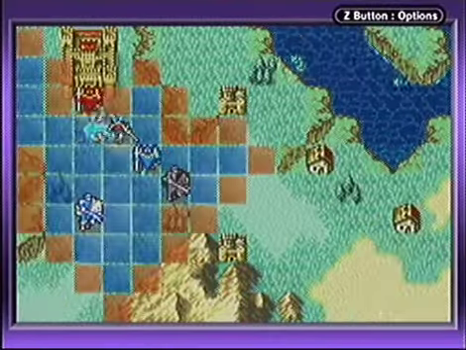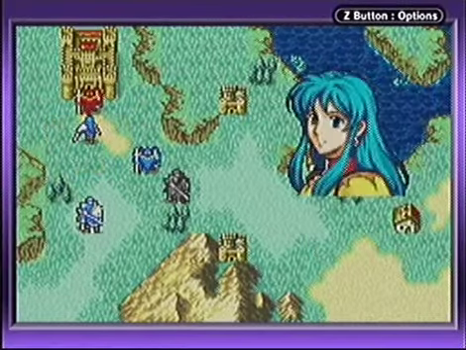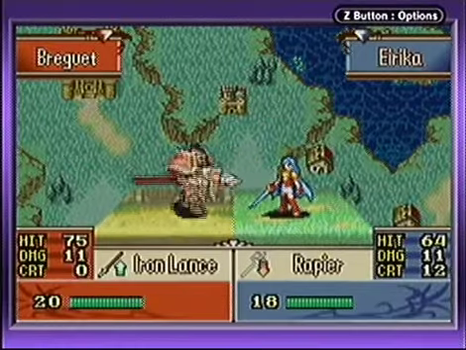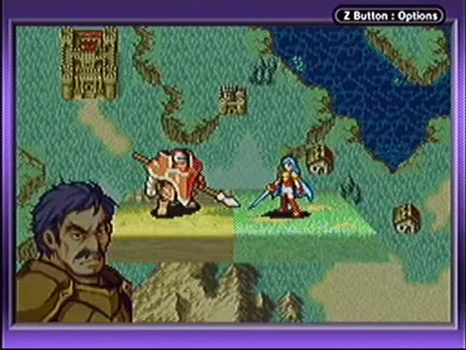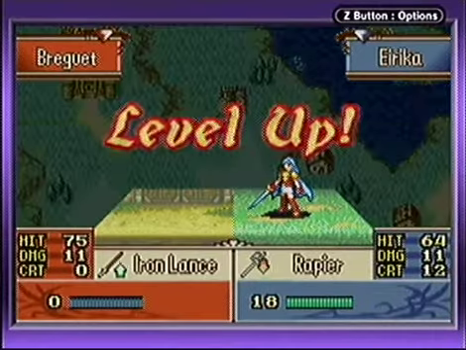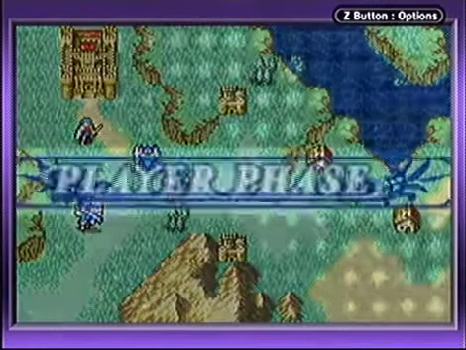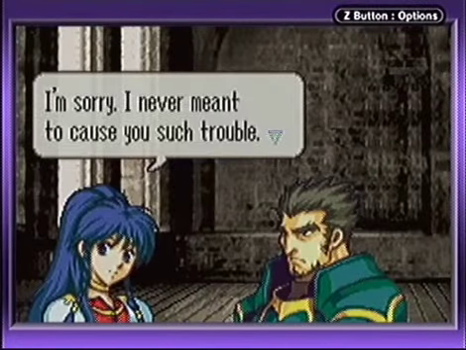So now all we have left is Brigit, and I don't like those chances. 64%, so we're just going to wait and see what Brigit does, okay? Oh, well now all my worries were for nothing, because Erica critted, and Brigit is defeated, and Erica leveled up again. And she got... oh, that was a good level up. So, let's seize the castle gate, and we are done essentially with this chapter.